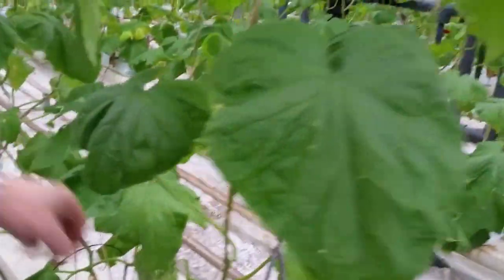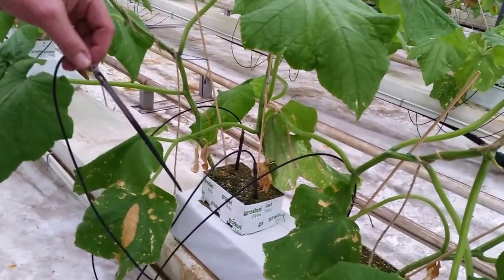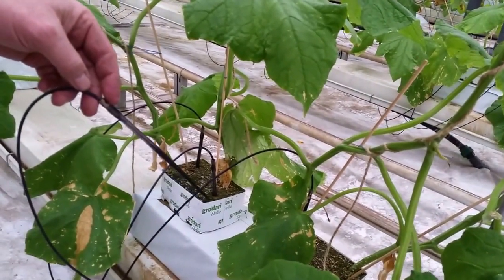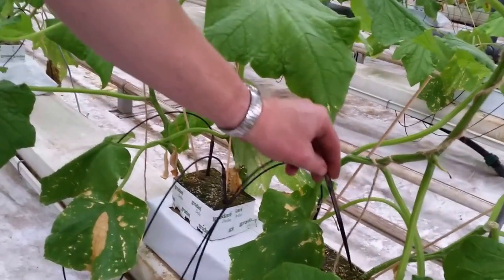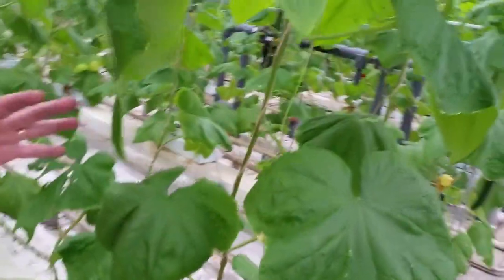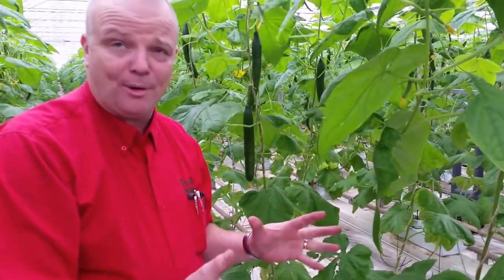Each plant has a dripper. So it's not running right now, but if it were running, you would see a little stream of water dripping off the end, and all that water is fertilized water. All the nutrients that plants need are in that water. Kind of like a Miracle-Gro for cucumbers specifically. Oh, absolutely. Yeah. Very special formula. We verify the levels are appropriate at regular intervals and adjust accordingly.